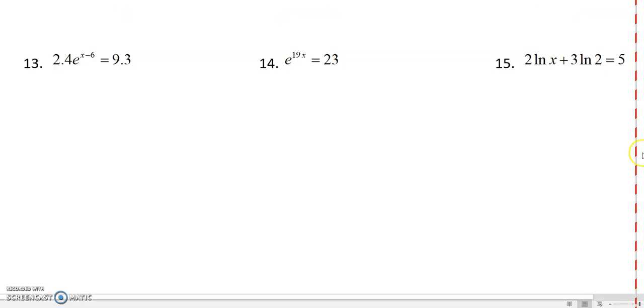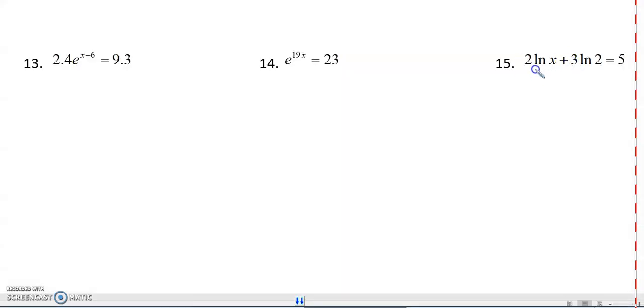So the last part I want to look at is this type of equation that has the natural log, the ln in it already, okay? So just like our logs, if it is in natural log form with ln, we first want to write the left side as one log, okay? So we want to simplify here, and this means multiply.